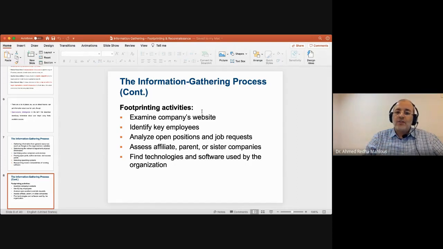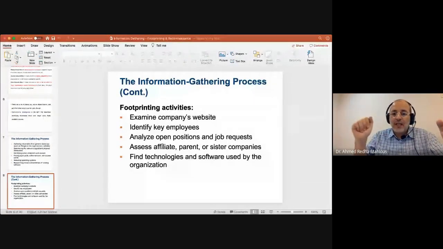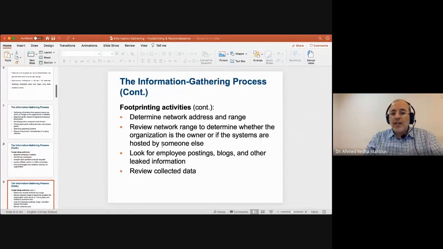We're going to see some examples of analyzing open positions and job requests. Try to find out whether your target is affiliated with some other parent organization. Maybe your target is just a child or sub-part of a big company, or the target has a sister company at another location. And you try to find the technology and software used by that organization.